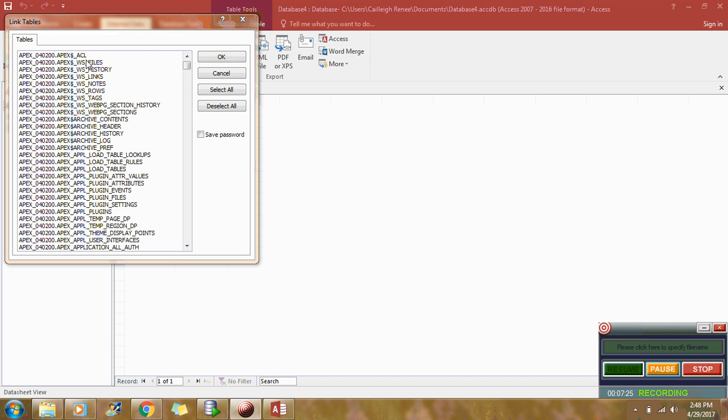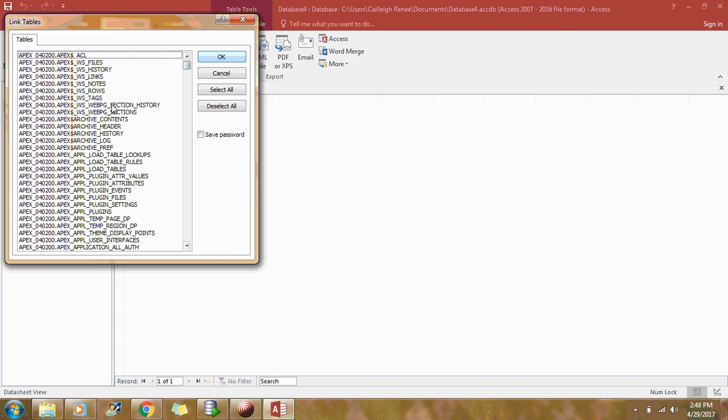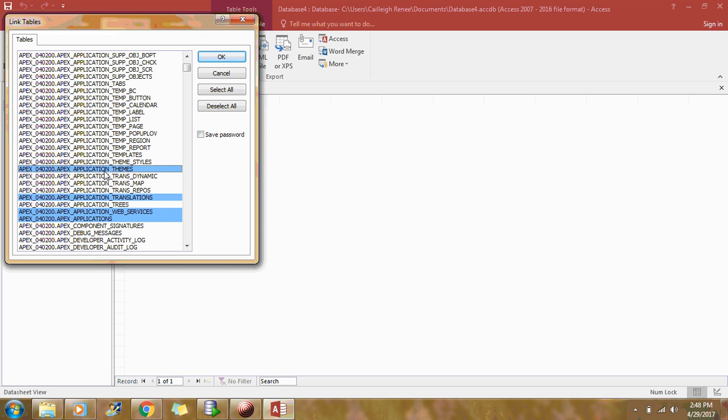The tables to link will pop up in the window here, and you can either select all of them or select the certain few that you would need, which mine were this one, as well as as many as you need, and you will click OK.